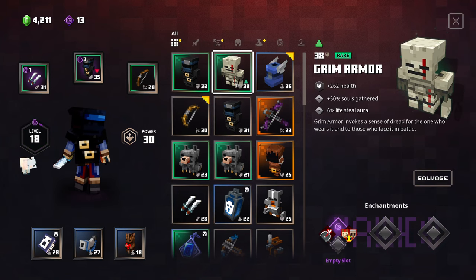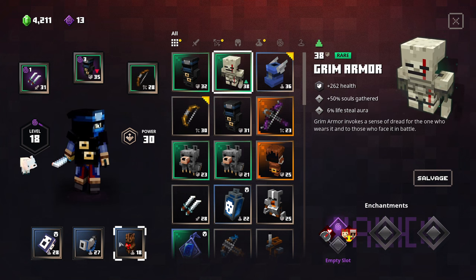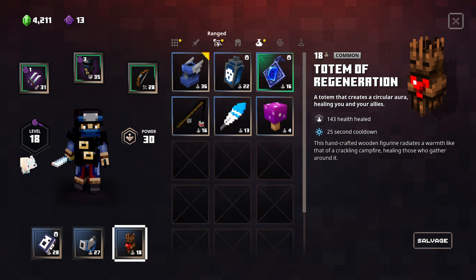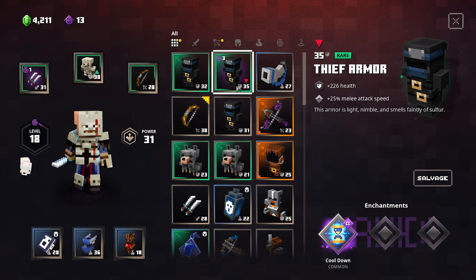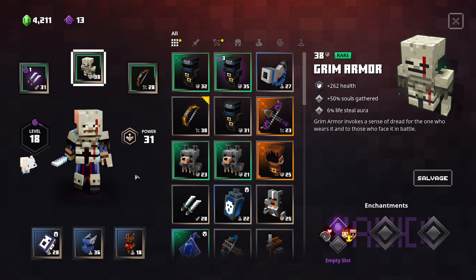Oh, this is better than what I have though. It doesn't upgrade my thing at all though, sadly. Ah, totem regeneration is so good though. But yeah, I definitely want this. There we go, now it'll upgrade it a little bit. Well, don't get that extra attack speed, but we get the lifesteal aura at least if we do this.